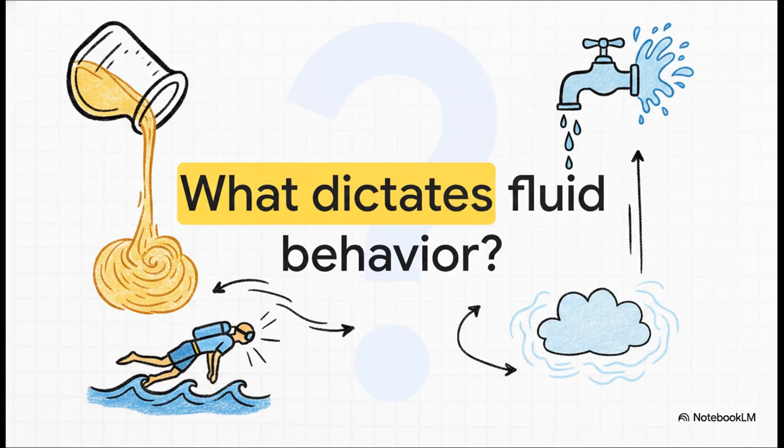Because a fluid isn't just a liquid like water, right? It's also the air we breathe. Literally, it's any substance that continuously deforms under applied shear stress. But why does a jar of honey pour so slowly while a glass of water splashes in an instant? Or why does the pressure build up so intensely the deeper you dive into a pool? These aren't just random flukes of nature. They are governed by strict, totally predictable, and measurable laws.